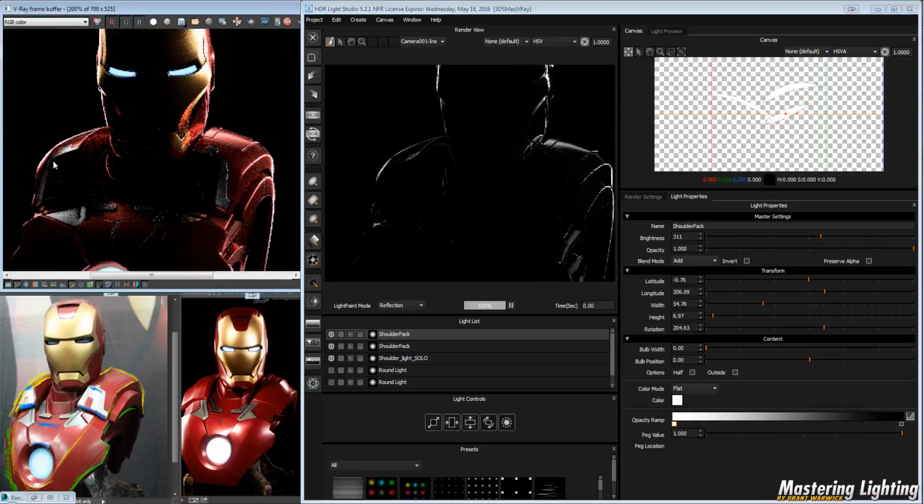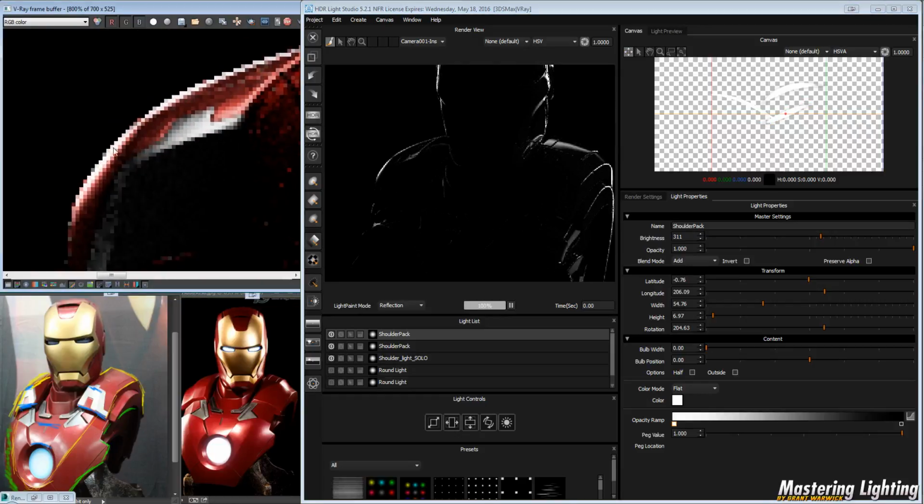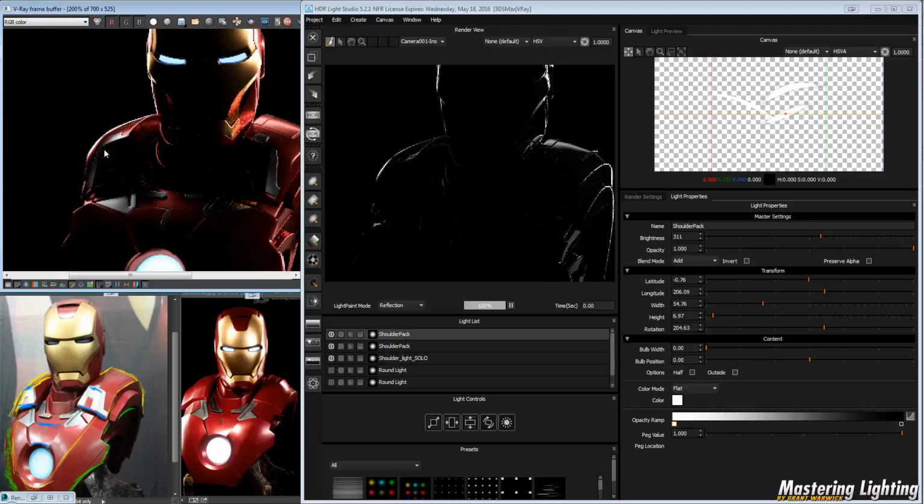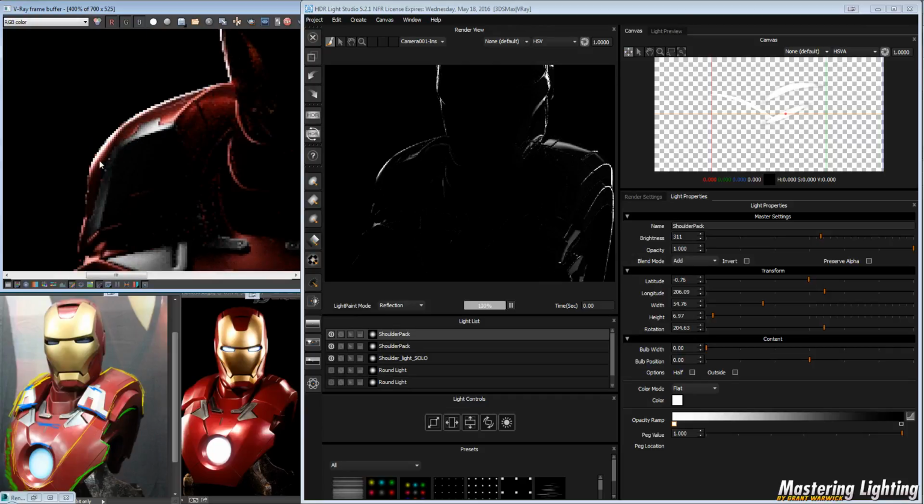Now you'll also notice if I zoom in here, you can see what's happening is the light gets a little bit more thick around this edge. So one of the things I'll take note of at this point is to let Milton know that he might need to go in and paint that out.